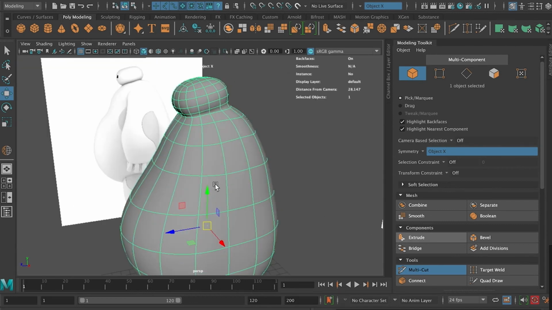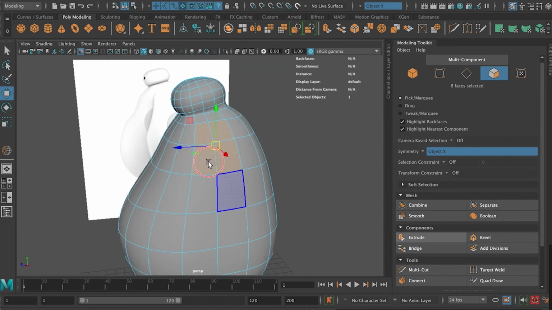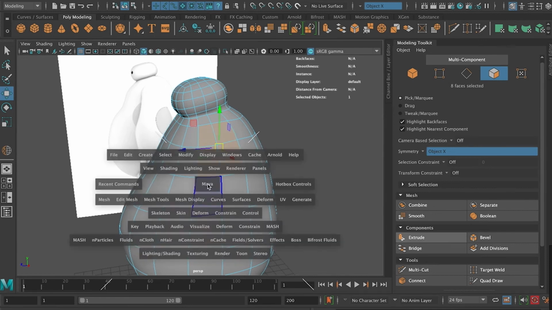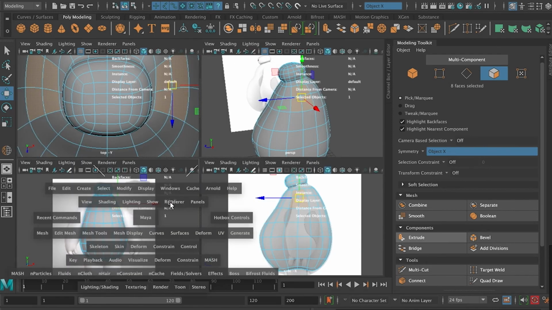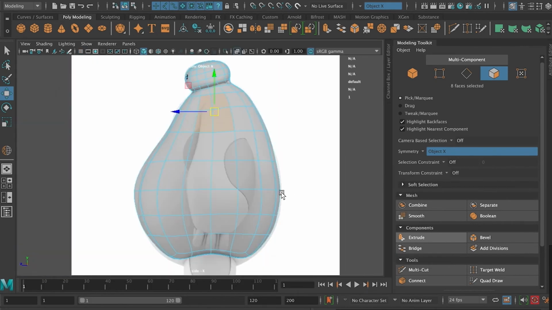So now let's add his arms in. Now we need to pick the right few polygons here, faces. So I'm going to choose, I need at least 4, so I'm going to choose these 4 here, and choosing 4 is going to help us make the arm nice and round. I think I've got the right ones there, perfect. Just double check. So we're going to come out here and extrude down to create his arm.